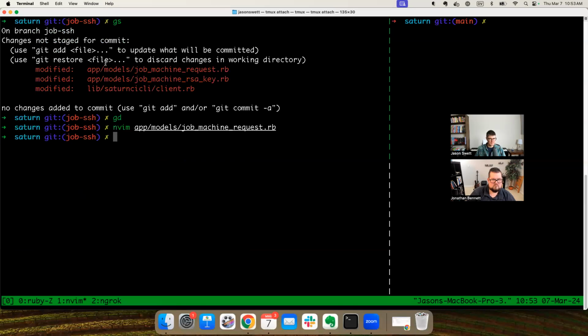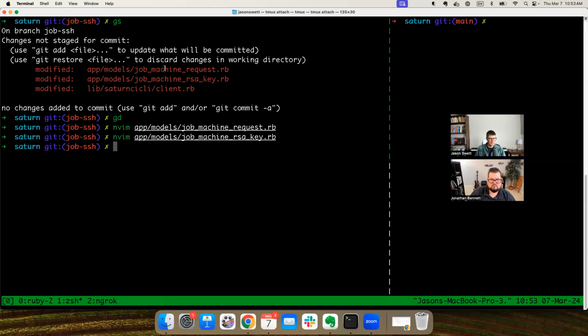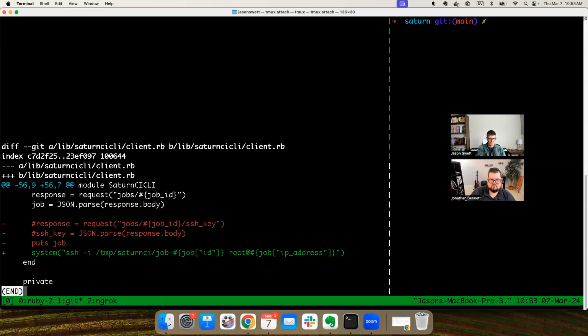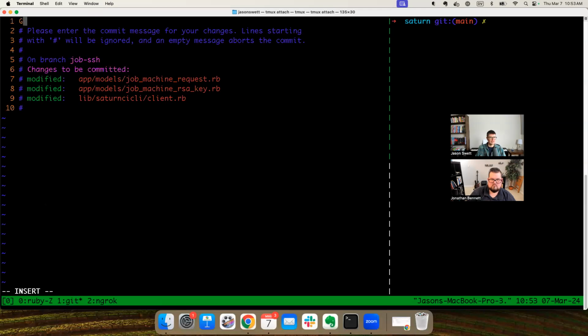Okay, what about RSA key? I think that one's probably fine. And then client, that's okay too. I want to unhard code this path though. Get SSH kind of working.